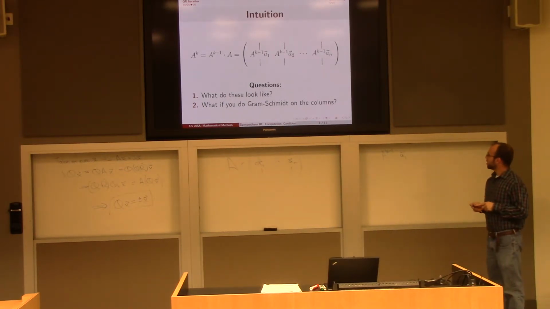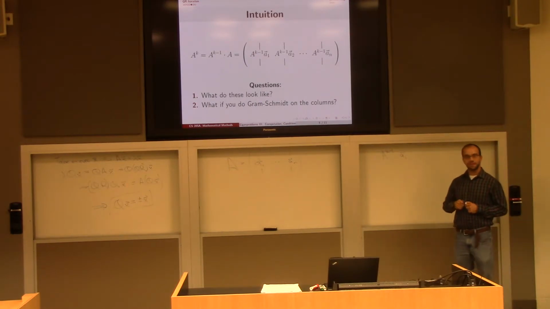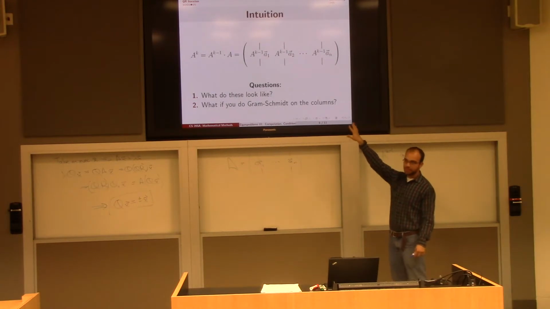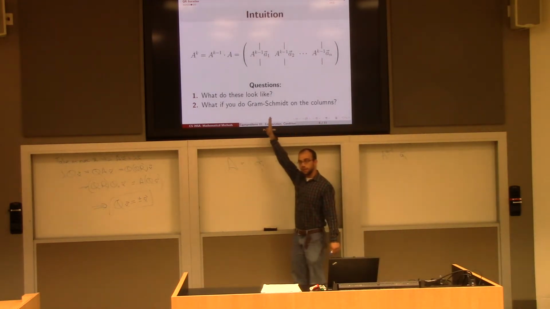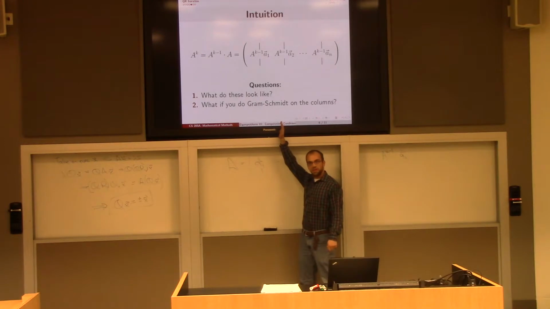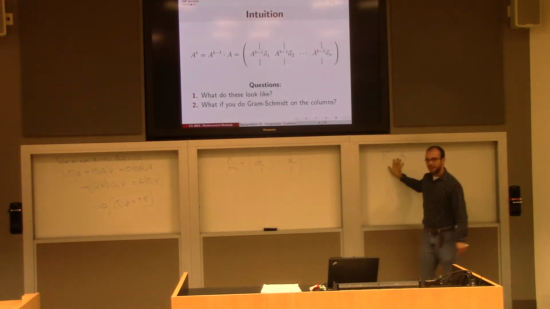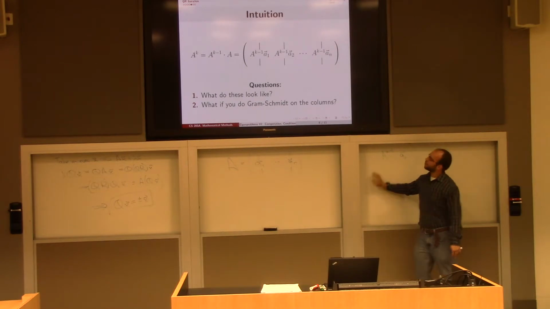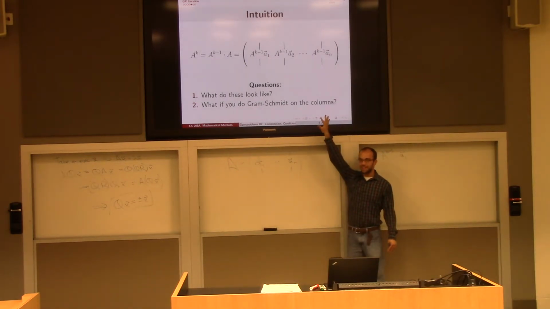Right. So as I do QR factorization, in particular Gram-Schmidt, on this guy, the first column is going to start looking like the first eigenvector. The second column, well, it's going to look like A to a big power times some vector with the first eigenvector projected out of it. And if you remember from last lecture, that gives us the second eigenvector. Right? So in fact, if I do QR factorization on this as K gets big, the columns of Q are going to end up looking like eigenvectors of A.